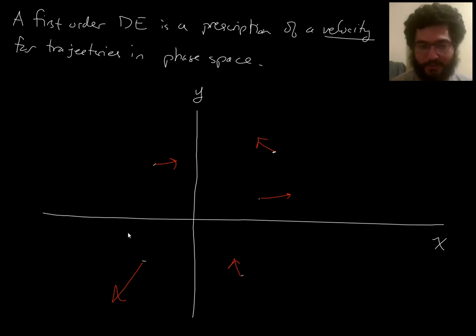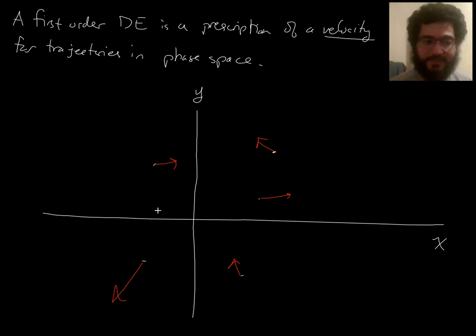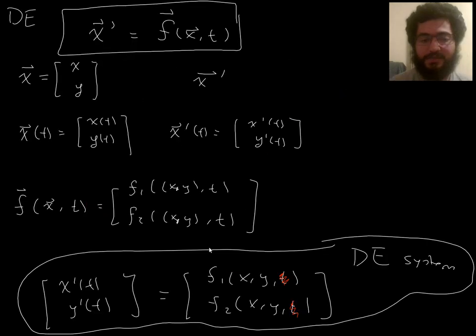And then solving the differential equation is just the process of, I say just, but it might be difficult, basically trying to trace out curves, find trajectories in the phase space that are always tangent to the vectors in the vector field and that always travel at the prescribed speeds. So basically, find curves that go at the velocities that the differential equation prescribes trajectories must go at.